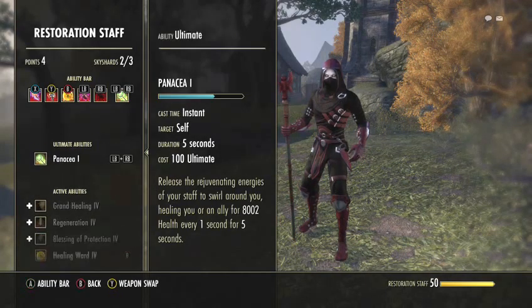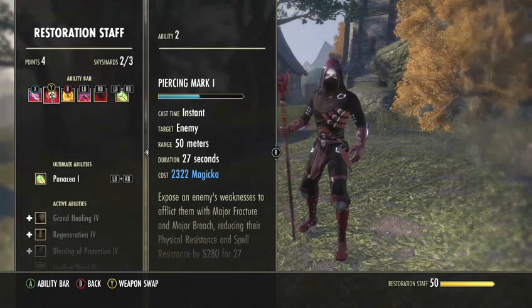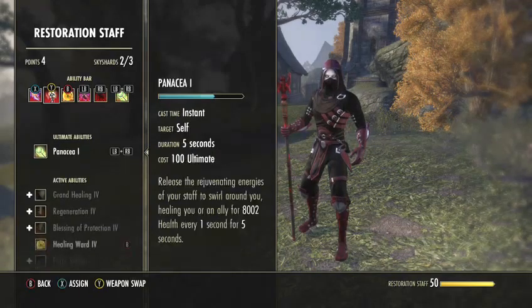I was talking about this Piercing Mark being my flex spot. For duels and things, I typically use this because Nightblades are everywhere. They do a lot of damage if they can get the jump on you, and that just pretty much shuts them down. I open with that if I see that they're using Nightblade buffs.